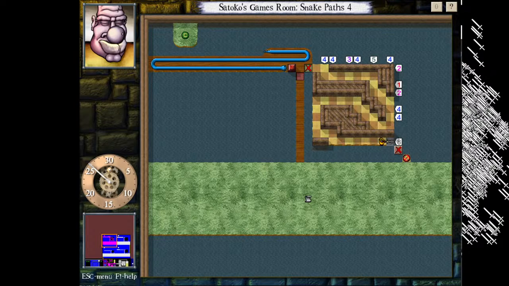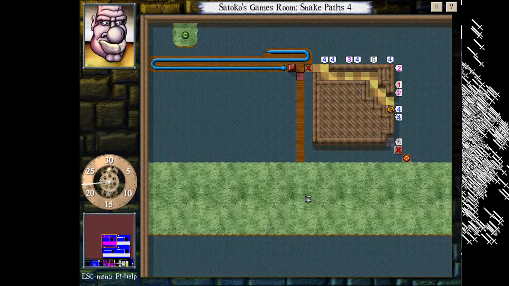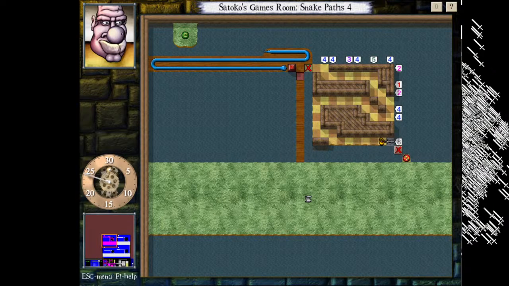Okay, can we maybe salvage this? Oh, and this is 6 anyways. Nope, and there we go with 6.